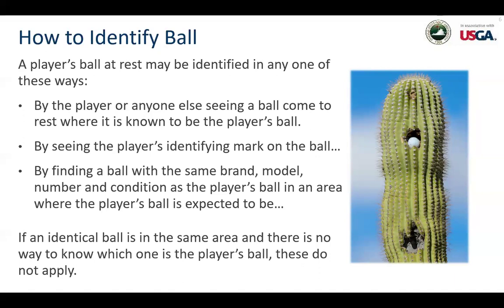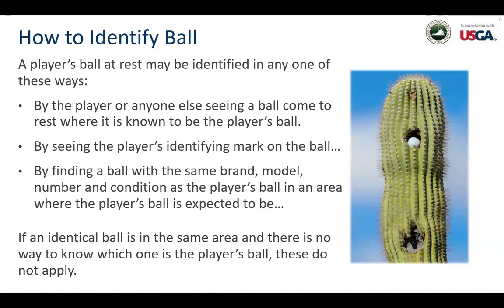The second way is if it's found by someone else. The example in the rule book is, you have a spectator up ahead, or someone sees a ball land in a tree or in a branch to where you can see a ball up there. The spectator says, yes, I saw that ball land right in that spot. That is your ball. Then you can use that information gathered by the spectator to determine if it's your ball or not, and that's acceptable. And then the third bullet point, even if you don't have an identifying mark on the ball, if you know you're playing a Titleist 2 and you have an idea of the condition of the ball, and there's no other ball in the area, then that is fine too.